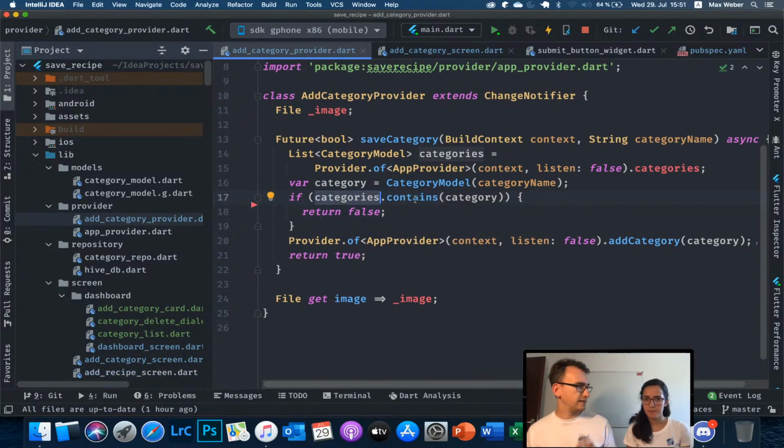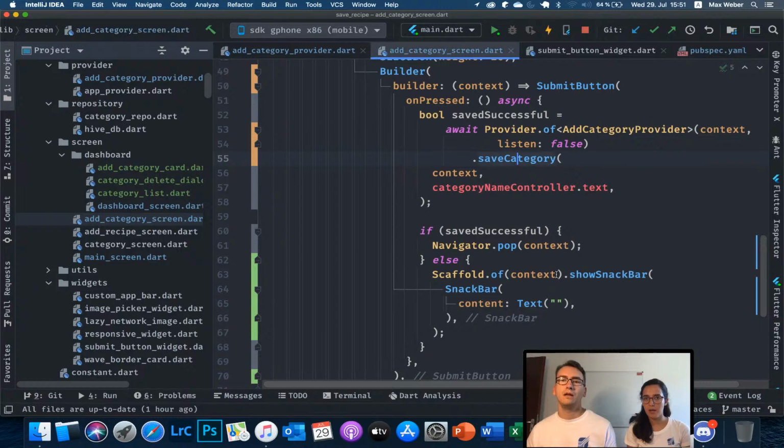So our categories list already contains a category in that place. So when we return false in that case, we could also return a text message. That would also be possible, but I'm not sure about that yet, because this is at the moment the only problem that we could run into. So what I will do is, if this is false, then we always have the problem that the category already exists in our list. Yes, exactly.